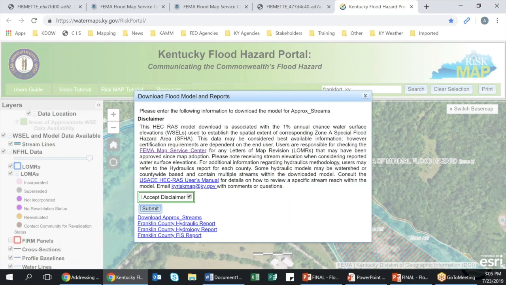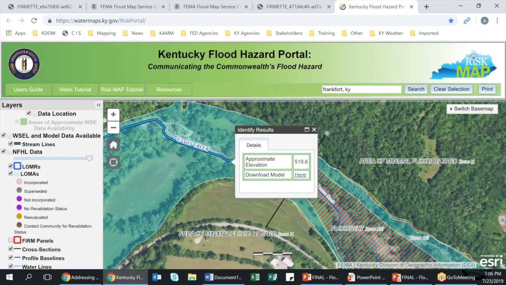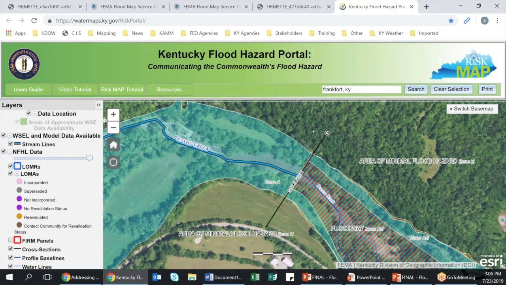The last couple things I want to call your attention to, guys, while we're on the flood hazard portal, are some useful ones when it comes to understanding it. On the top left, under the seal, you'll notice there's a user's guide. You can click that, download that, and it will walk you through step by step what the portal is doing, where it's getting that information, and how you can actually use it.